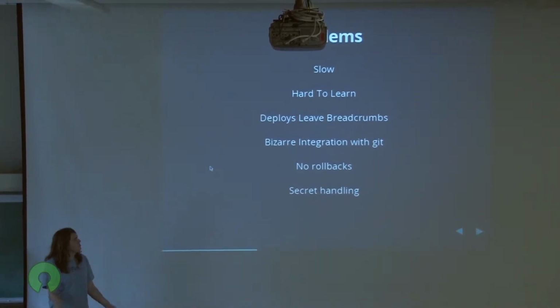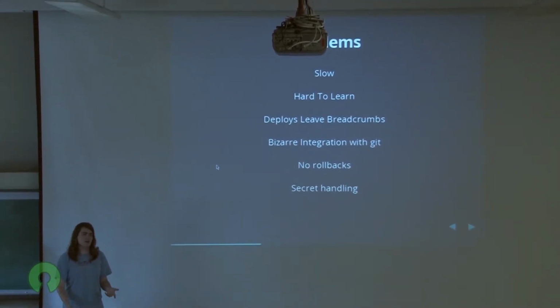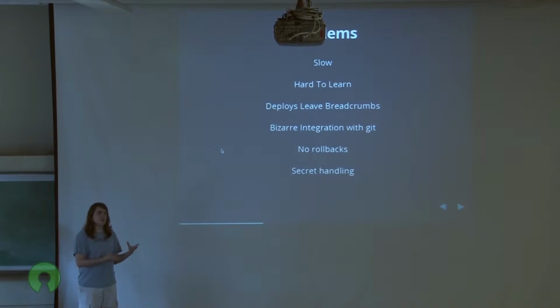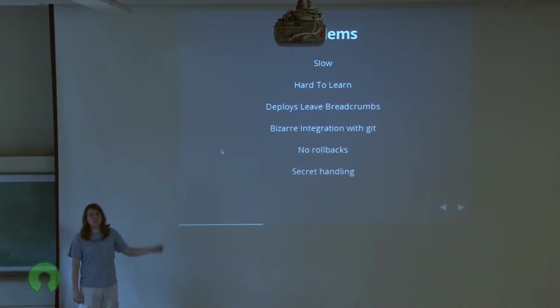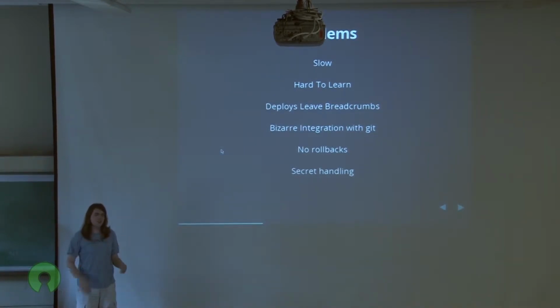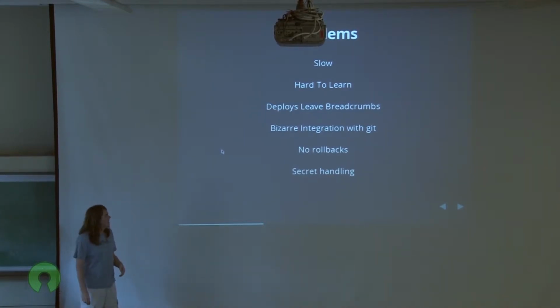Also, because of how the Puppet deploy works, it sort of leaves breadcrumbs behind. Because it's attempting to deploy a changing target, and for speed reasons, we don't wipe the machine completely clean and redeploy. And so there's remnants left behind from when I wasn't smart enough, or it's just hard to do. There's this really bizarre integration with Git. There's no way to roll it back. So if I do a deploy that really sucks and takes out rcos.rpi.edu, I can't just be like, undo that. I have to actually go in and figure out what the difference I made was and deploy back to an earlier state. It takes more thought than it should.